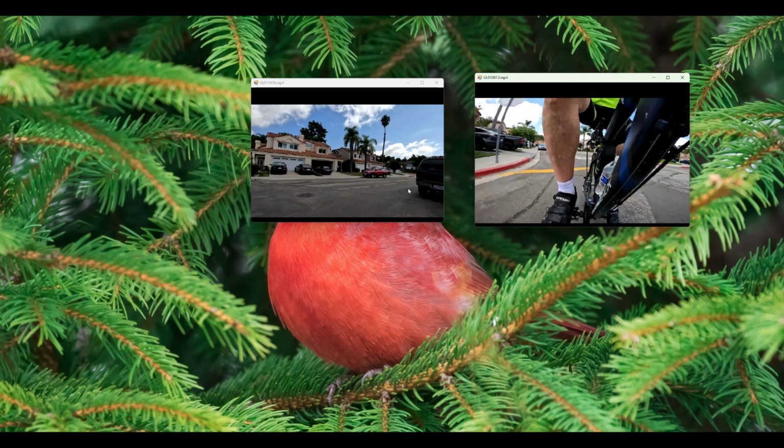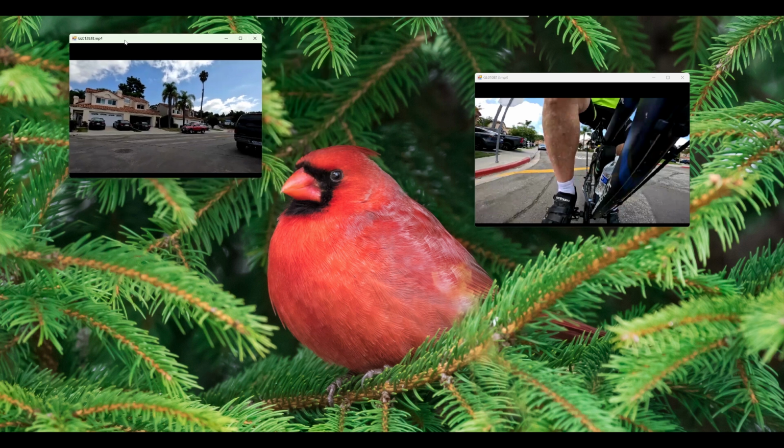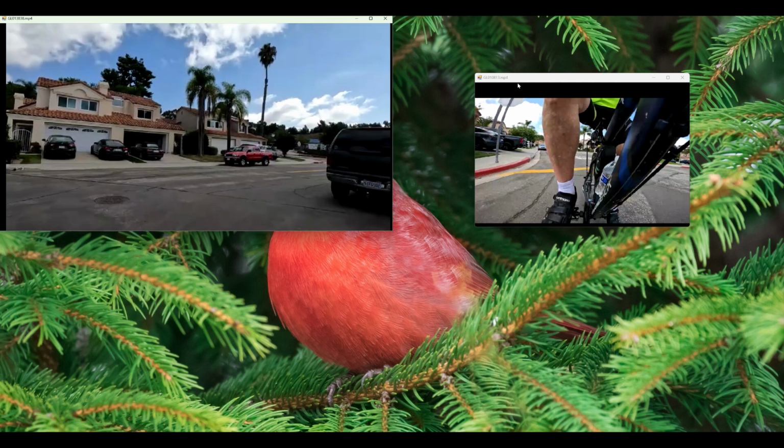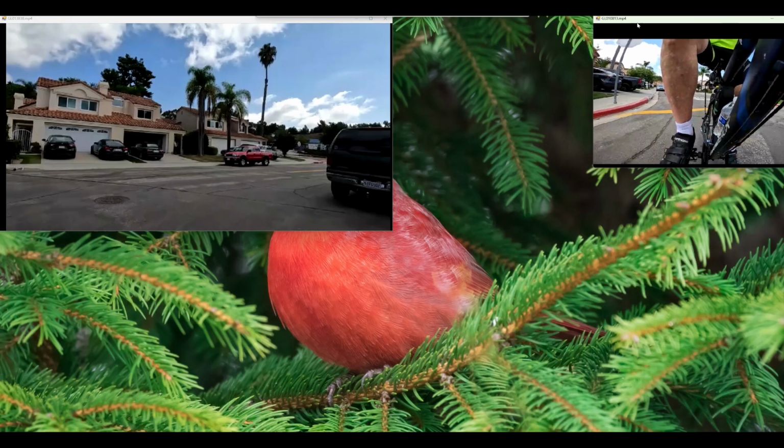But if I want to do it real quickly, Windows 11 has a feature that allows you to tile with pre-configured tiling. And there's two ways you can do it. One is you can drag until you see a shadow like that, and then just release, and you've got one there. And then we can do the same thing on the other corner. Now, in this case, I have two monitors, and it wants to do the whole thing, but you have to play with it a little bit. And I find this to be kind of awkward.